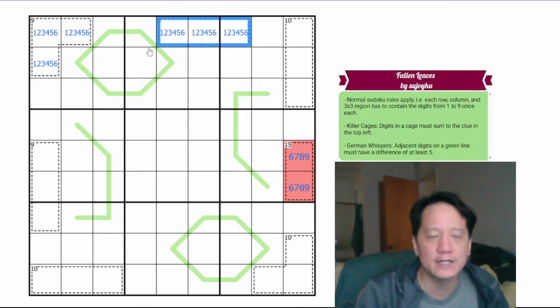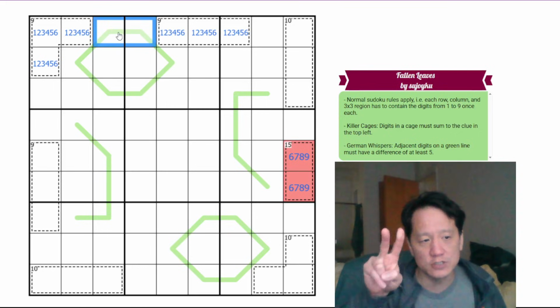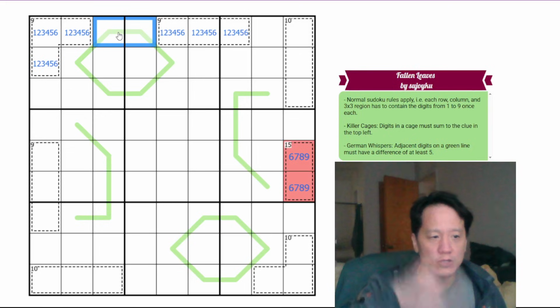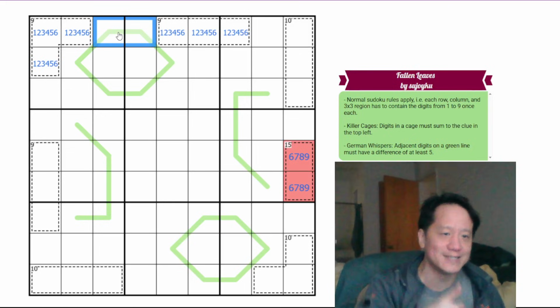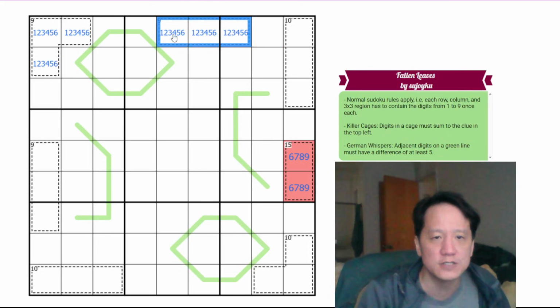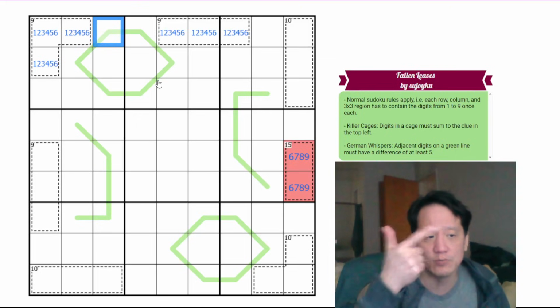Again, on a whisper 5 line, amongst 2 digits, one must be low and the other one must be high, because next to a low digit you'll always have a high digit, and next to a high digit you'll always have a low digit. So one of these is guaranteed to be a low digit, which is 1 through 4. Since we have 1 through 6 here and 1 through 6 here, that means one of these digits must be 5 and one of these must be 6, because we have 6 cells which require the digits 1 through 6. This must be a low, and so it has to be 1 through 4.